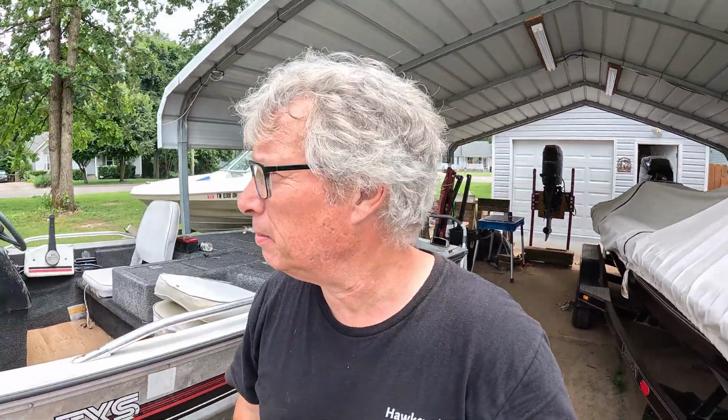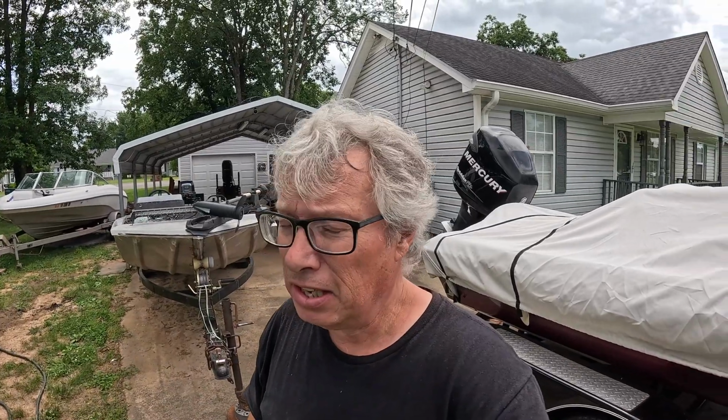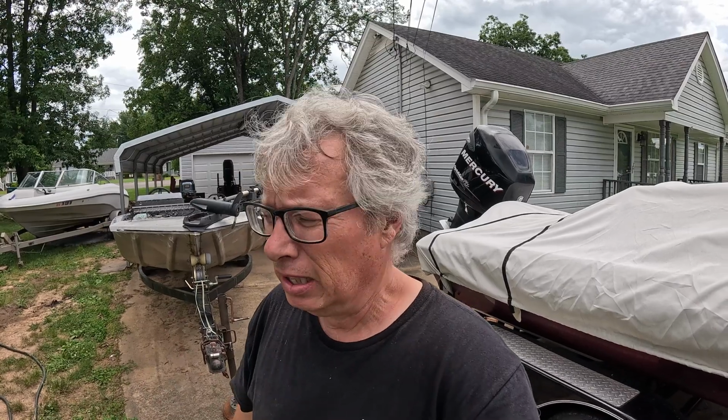Well, it kind of acts like it wants to pour down rain, so that'll slow down anything I got going on today. So I'm working on this bass tracker, ready for it to be out of here, but as soon as I was ready to tell them to come get it, I found something else where you can't really run it like that. So I had to fix their gas tank and replace all the line. I used their bulb. It's an old Atwood bulb. It'll be fine for this motor.